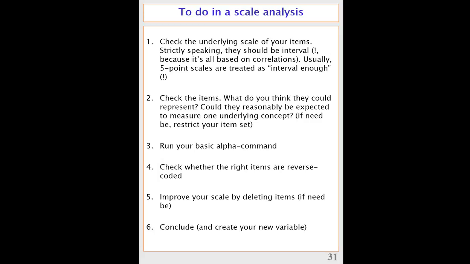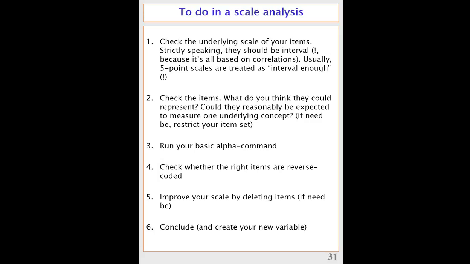As long as we have at least 5 items in an item battery for each item, we typically find that's good enough. Then, of course, check if the items make sense. Don't just throw everything in one big alpha command. Here, obviously, all these items were meant at the beginning to measure happiness, and the other ones to measure trust in different countries. I've seen people run an alpha command just on the whole data. That doesn't make sense at all. You first check which of these items are supposed to correlate, and then you do something.